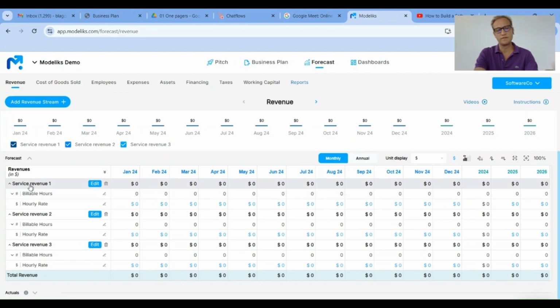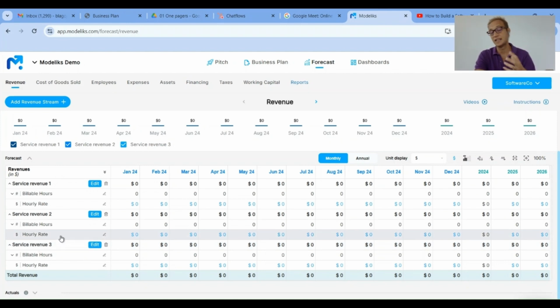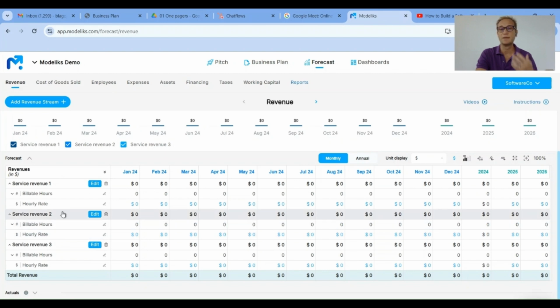First, here in the template, we have defined three revenue streams. There is a service revenue 1, service revenue 2, and service revenue 3. But for a software development business, as I said, I would organize the revenues by client size.